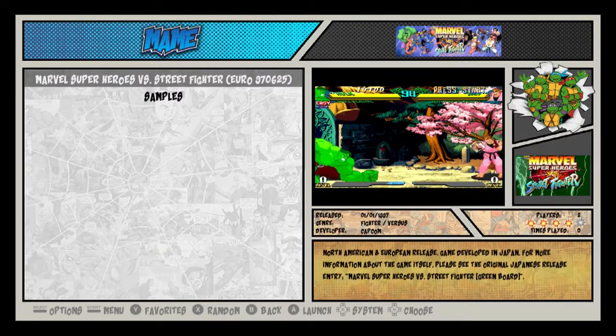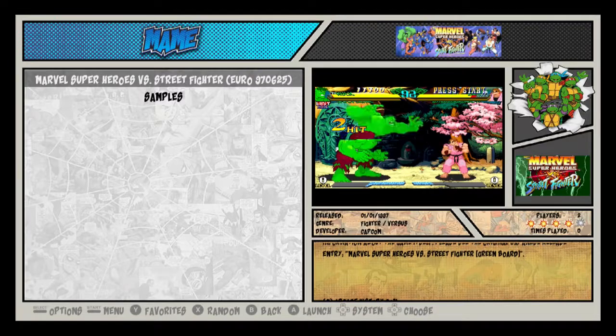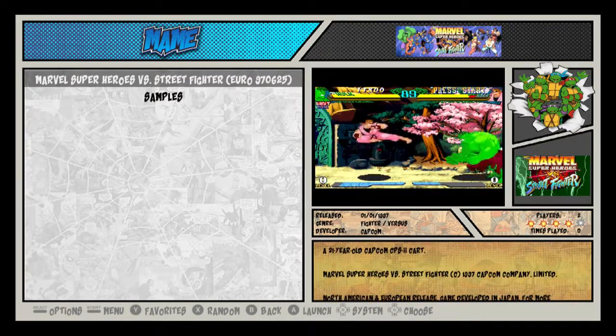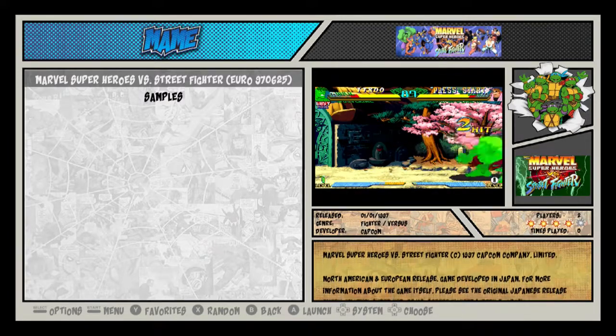And the reason that I put this into the MAME Libretro folder versus the arcade folder is because I already have all the videos downloaded for all these ROMs. And you can see that playing in the corner. So to get into the ROM, you push the A button. And as you'll notice, this screen comes up.